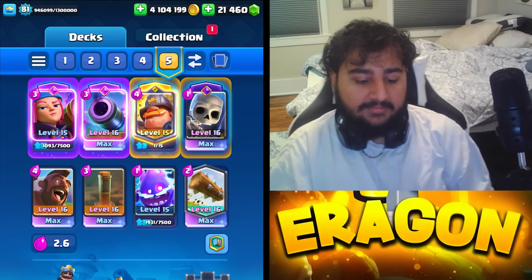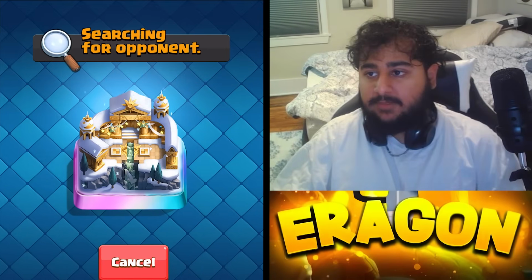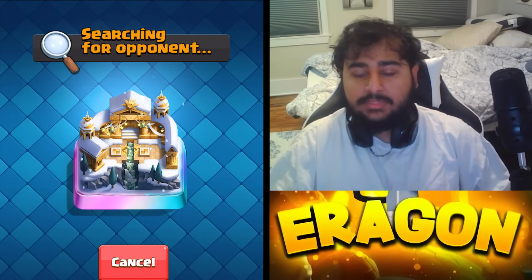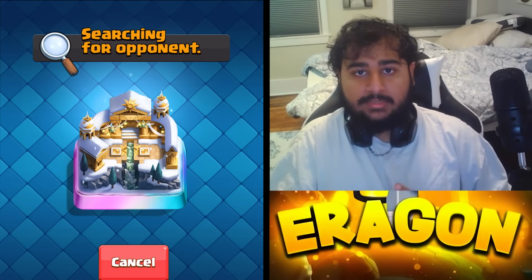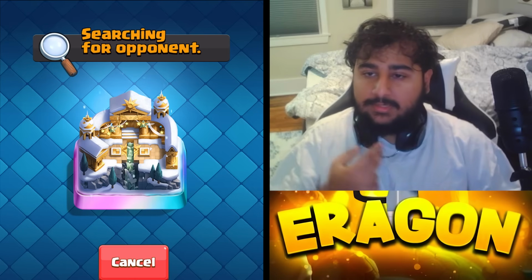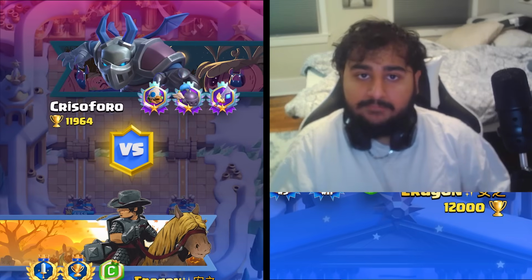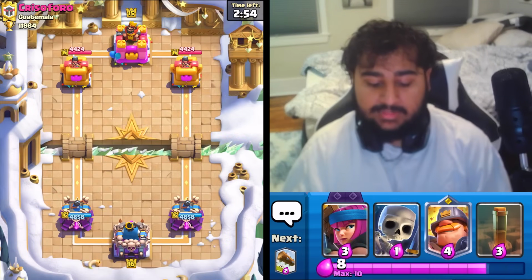For deck number 5, I did put Hog EQ Mighty Miner in it. The reason for this is because I feel like Firecracker is one of those cards that gets infinite value or absolutely no value, and more often than not, it does get infinite value in casual ladder, because keep in mind, you're going to face a lot of Mega Knight with like 5 support units. People will have Musketeer, Mother Witch, and Evas in the same deck. And for that kind of situation, you do need the Firecracker.